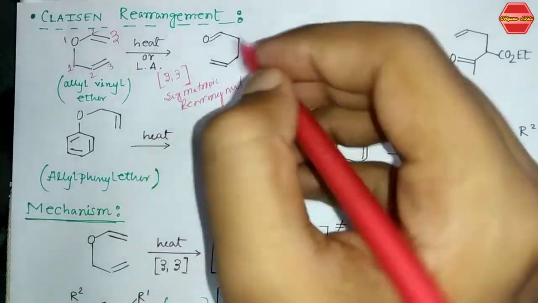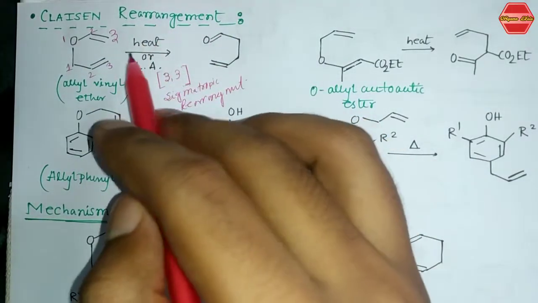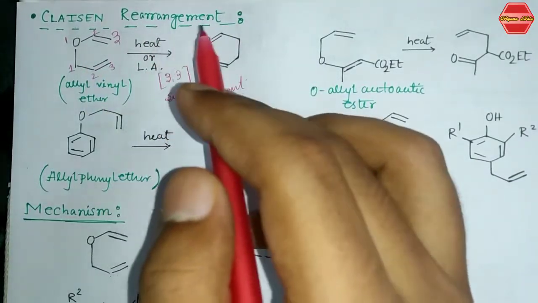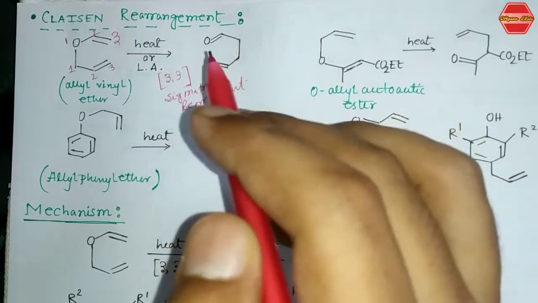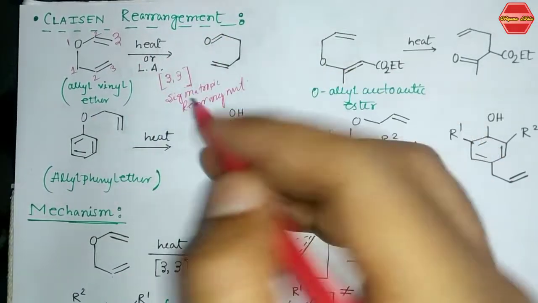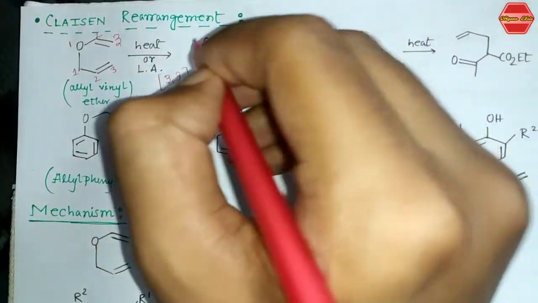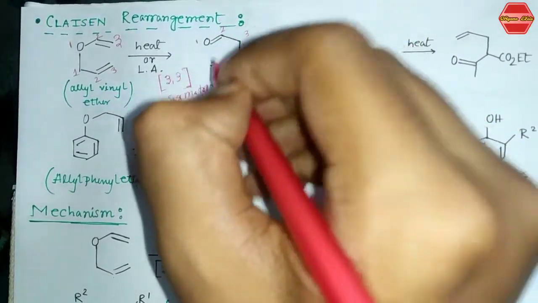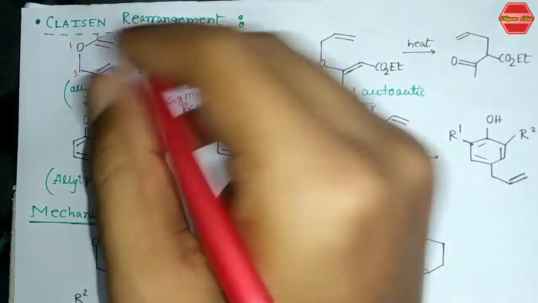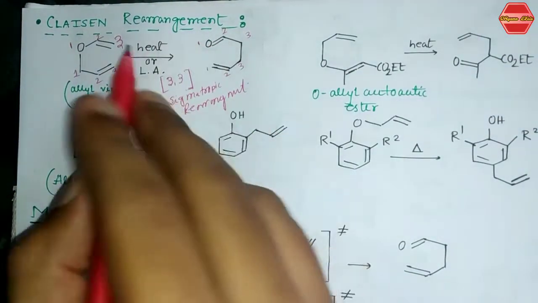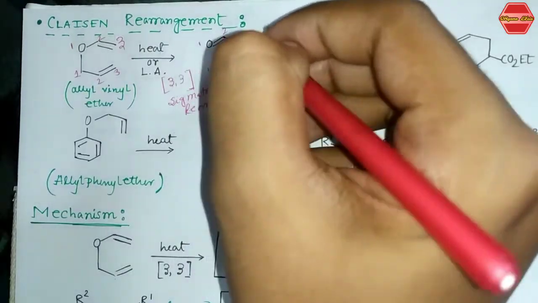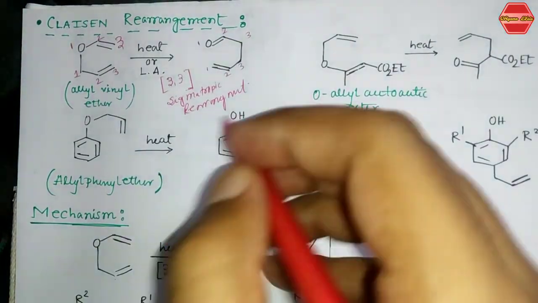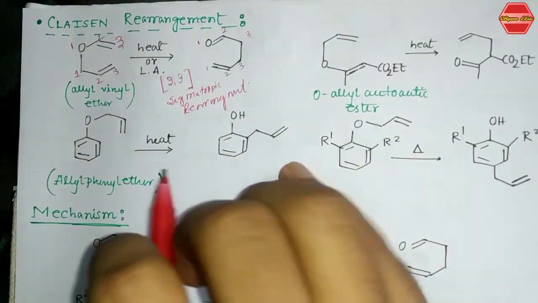All the rearrangement reactions of this type, the Claisen, Cope, Oxy-Cope, Aza-Cope, Claisen-Ireland, are all basically based on this 3,3 sigmatropic rearrangement. Now you can easily number from here: 1, 2, and 3. This is your 1, 2, and 3, and you can easily see from this rearrangement reaction that there is a bond breaking between this 1 and 1, and there is a bond formation between this 3 and 3. That is why it is called 3,3 sigmatropic.